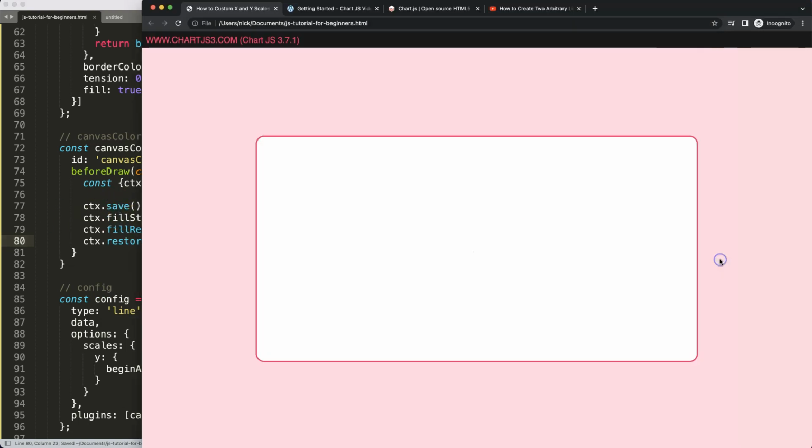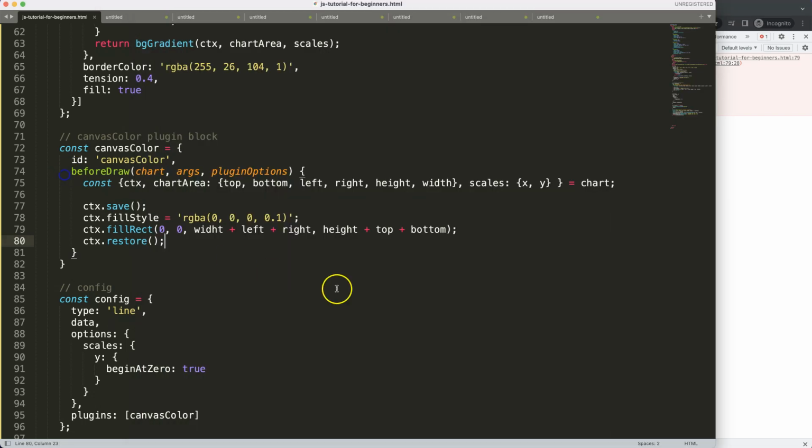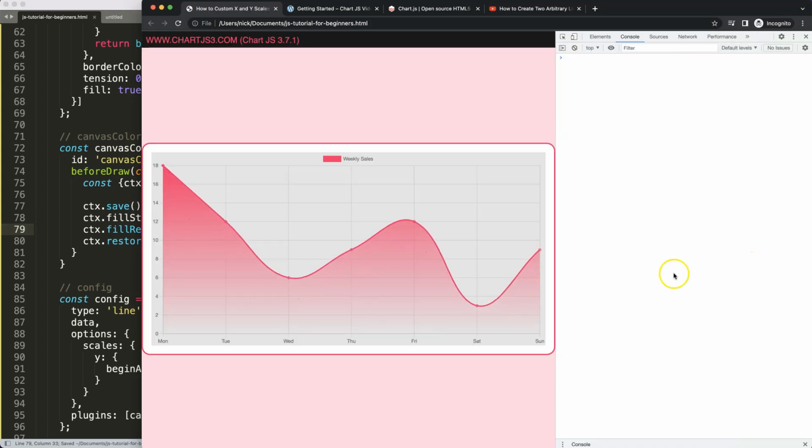So save this, refresh. Alright, interesting. So we get an error here. My bad, I am not spelling it correctly. Make sure you spell it correctly or else you get these errors. And there we are. So you can see here now we have this nice, but we want to have this rounded, and I guess the legend needs to be removed as well.